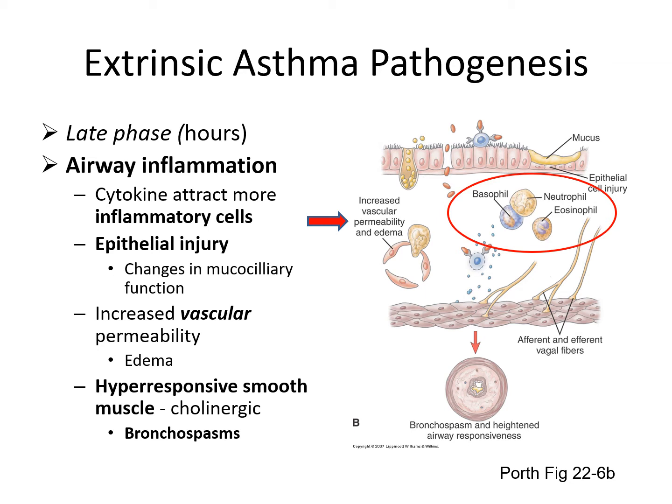And finally, we've got extremely hyper-responsive smooth muscles to our vagal nerve stimulation. So the acetylcholine mediated through muscarinic receptors is causing a significant reduction now. In fact, a life-threatening reduction in that lumen of the bronchiole. And so we're still plugged with mucus. We've got more contraction. We've got more inflammation, thickening of the wall. All of that is going on in this particular patient at this time.